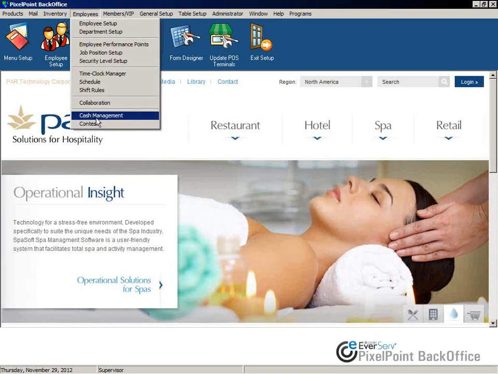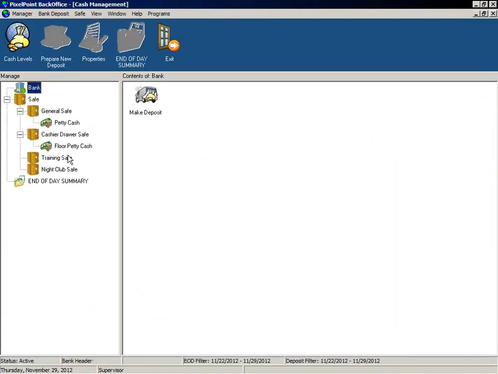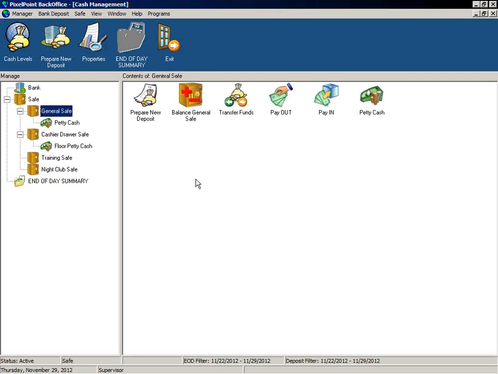And then having done that, within cash management you'll be able to see all of that. Now, in the end of day, when you run a successful end of day, you will have a list of all of the different cash outs from all the employees showing up here, and you can take a look at the individual entries. I apologize, I don't have my own entries in here because I'm working with just a test database right now. But all of the individuals' cash outs will show up here, and all those items will have been deposited into the general safe, or whatever safe you've set it up to go into. Now, how do you set these up?